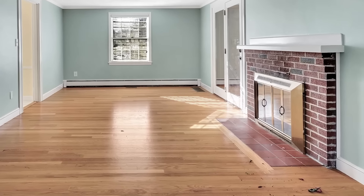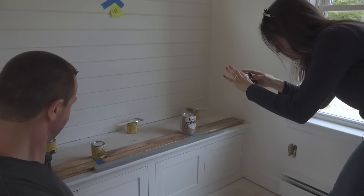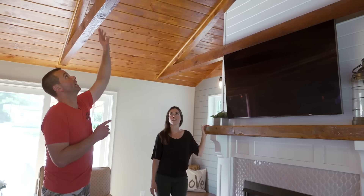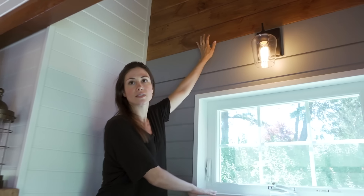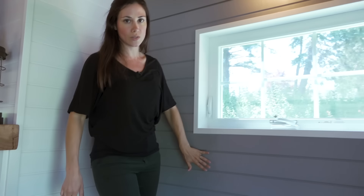That fireplace was weird because they had framed an addition onto it, so it was just in between the rooms and wasn't usable. Now the fireplace got pushed out to the far outside wall and opened this whole thing up. We added some built-ins and took that same stain we put in the ceiling and put it on the bench tops and the mantel. What you have here are collar ties — these were structural, so we could not take them out. So we had to figure out a way to build the fireplace and not make it look weird. That's why this is stained up here — so when you walk in, this doesn't stand out and blends against that. We painted the rest of this gray, which actually matches the kitchen island color.